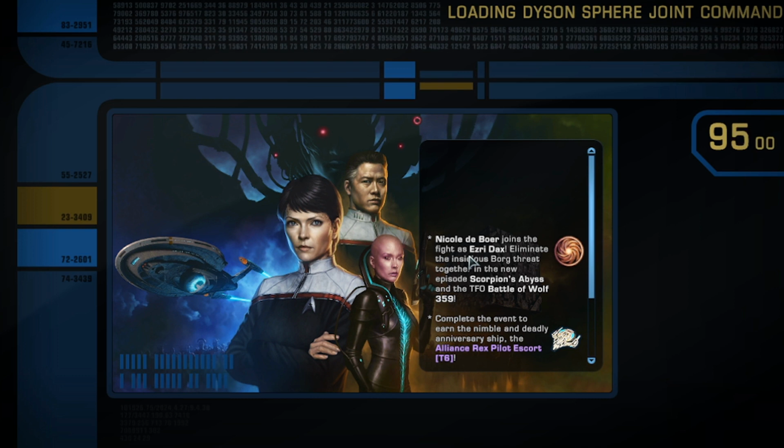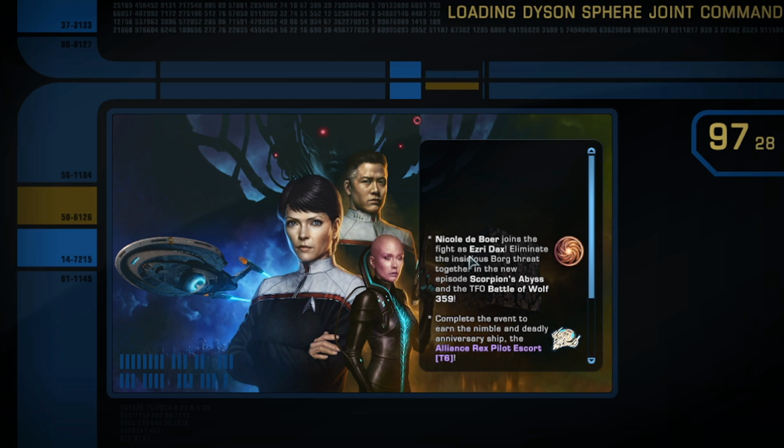So today we'll finish the Dyson Sphere story arc. And then in the next episode, we'll start the Delta Quadrant.